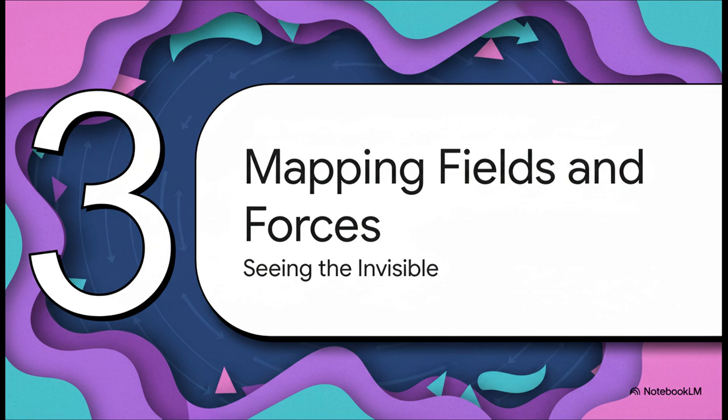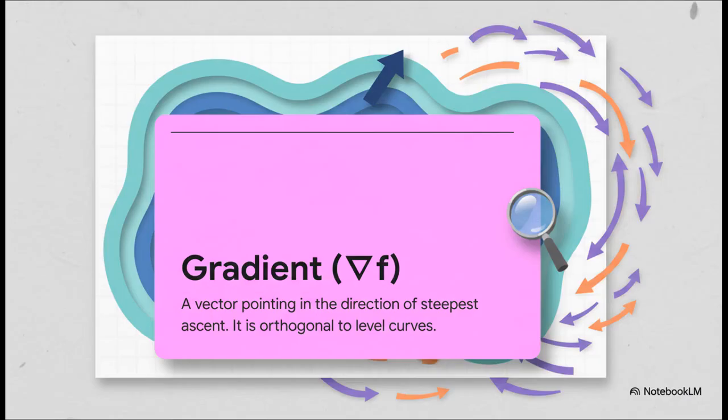So far, we've been focused on just a single particle moving through space. Now, let's zoom out and look at the space itself. I want you to imagine an invisible landscape of forces all around you, like a wind map, a magnetic field, or the current in a river. Vector calculus gives us these amazing operators to describe the shape of this landscape. First up is the gradient. So imagine you're standing on a hillside. The gradient is simply a vector that points straight uphill. It's the direction of the steepest, hardest climb you could possibly take. It packs all the information about the slope right where you're standing into a single, elegant arrow. And in physics, this tells you the path of greatest change.